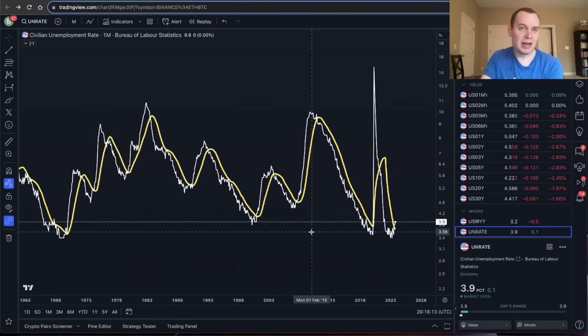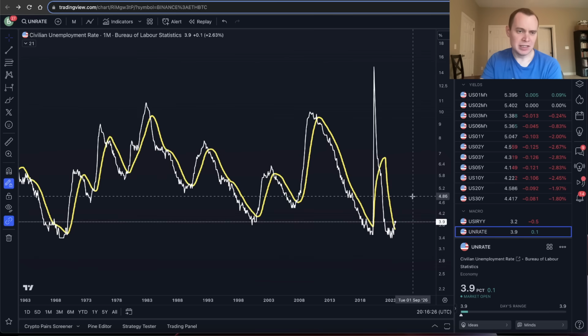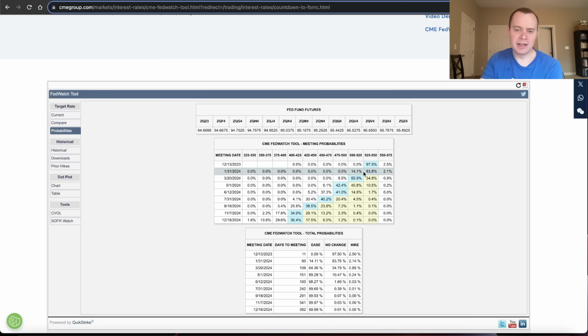You could say that the pandemic changed everything and the labor market is more resilient. You could talk about all sorts of things. But the probability is higher that the unemployment rate continues going up. That doesn't mean it has to go up next month, right? But it could. I think the market over here is acting like we're going to get a 4% on the unemployment rate next week. That's what it seems like the market's acting like to me.